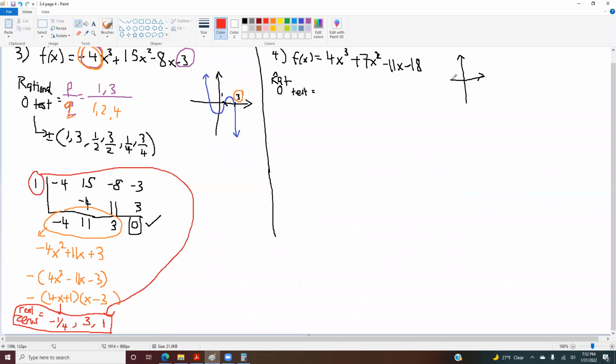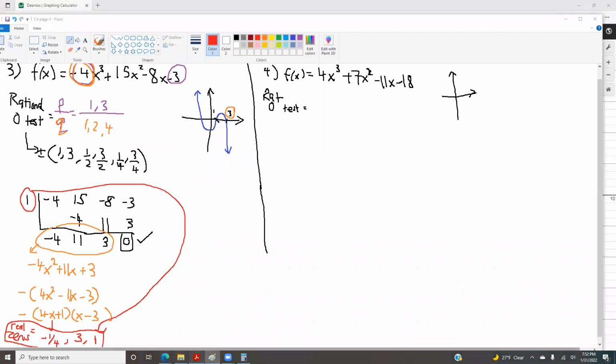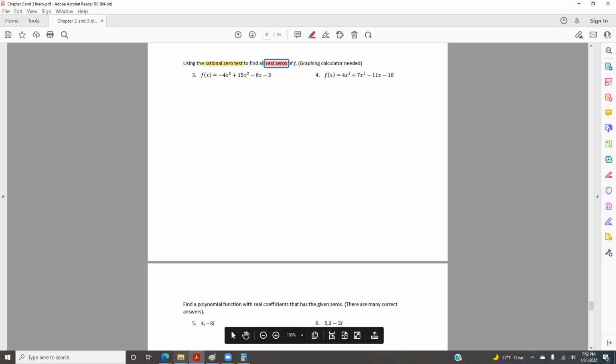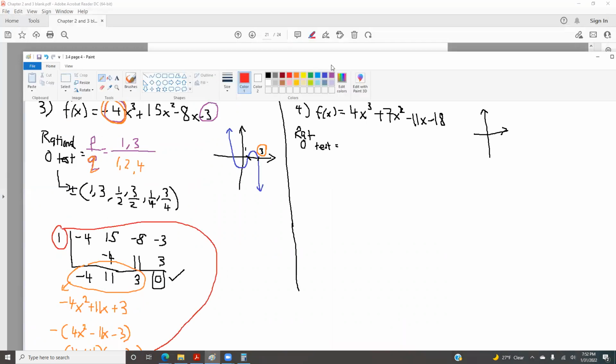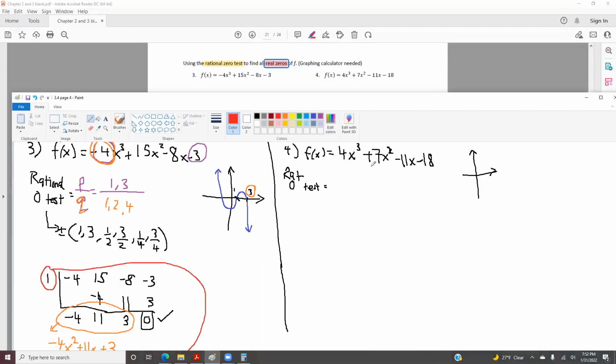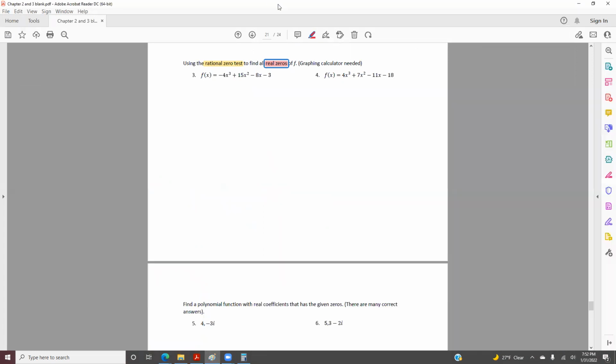Okay. I want you guys to try to do question number 4 here. I think you guys have my notes, right? So question 4 is this question. And again, I want you to use the rational zero theorem to list the possible rational zeros here, like what we did with the P's and Q's. So everyone, please do this. And I will use the decimals to do the graph of this one.